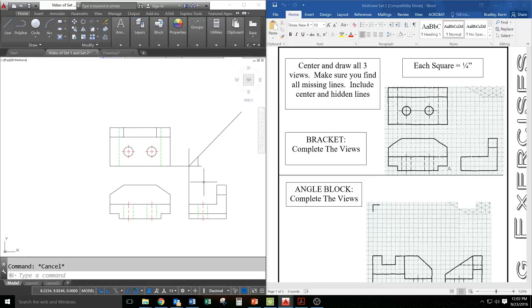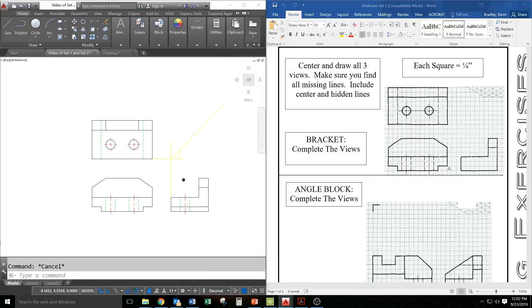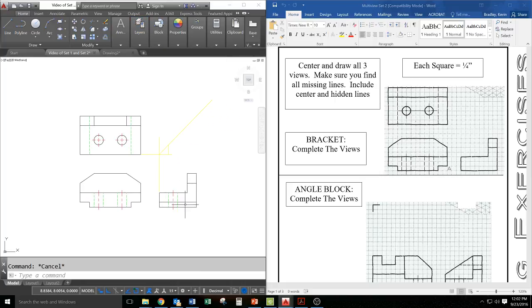Okay, last but not least, I do want to see your 45-degree miter line, so just select all of that and put this on the construction layer, which means it will be here, but it just won't print. And so that would be your completed front view. You can see it looks just like it does over here. Your completed top view has everything that does plus these 2 lines that we're missing, and then your completed right view, which has this line here as well as the holes represented, and this would be the bracket.